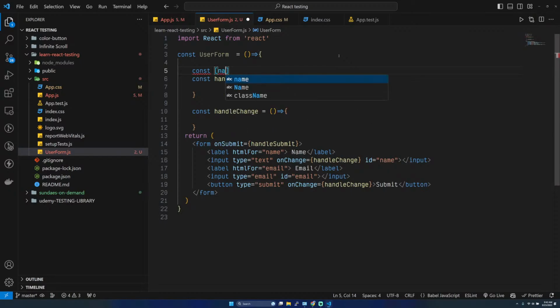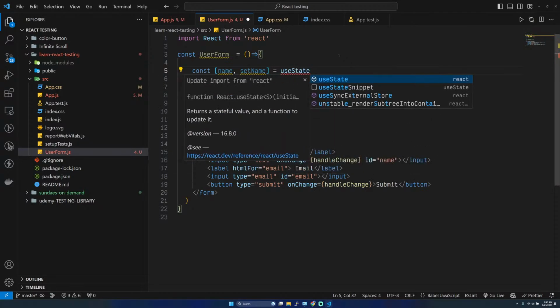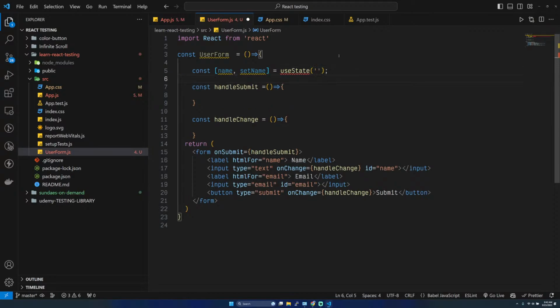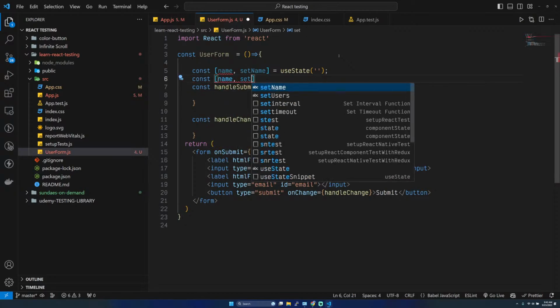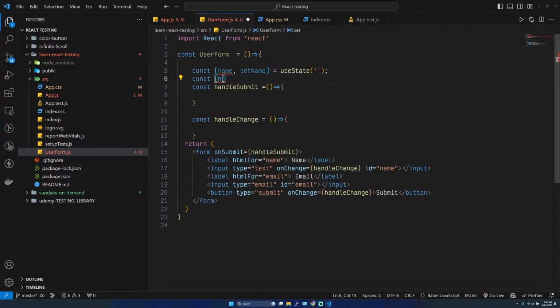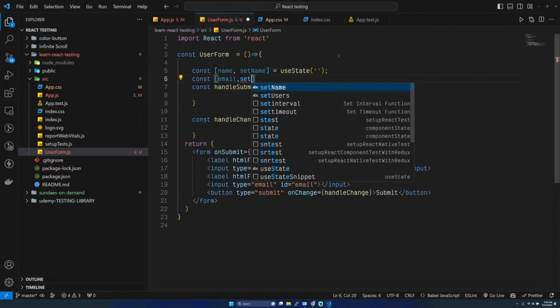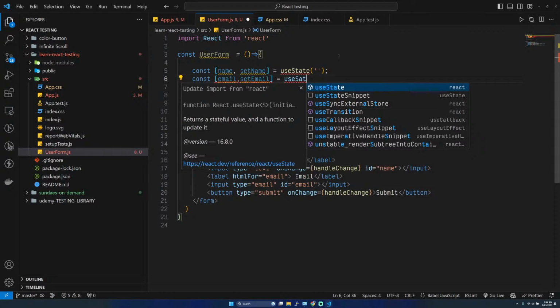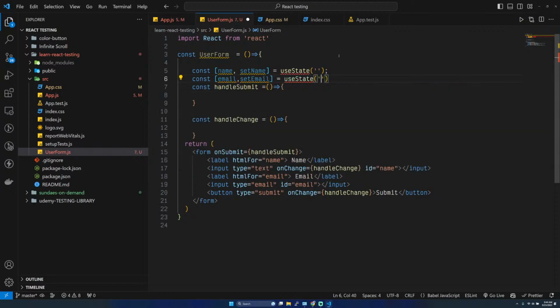Const name, setName equals to use state, and it will be empty initially, and const email, setEmail equals to use state, and quick fix is to import.